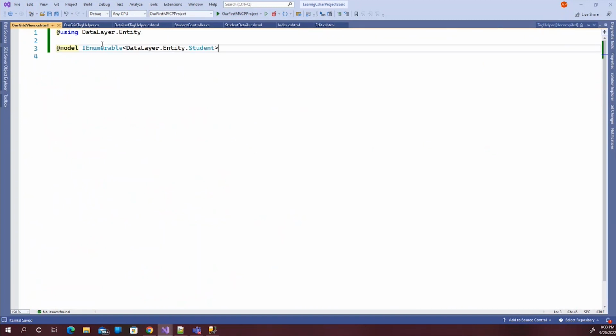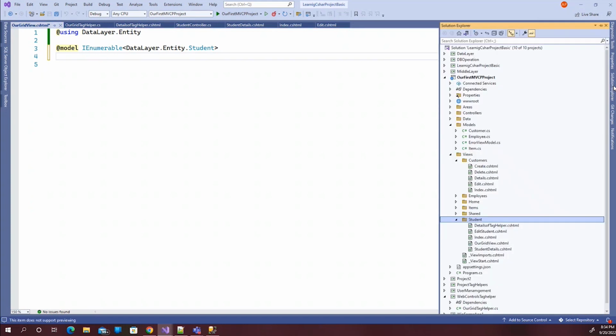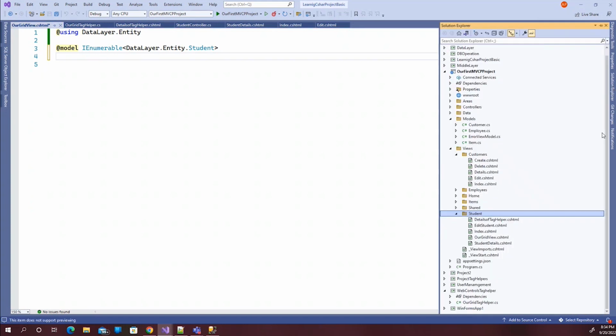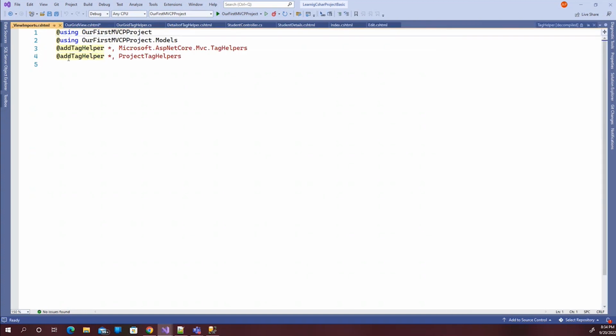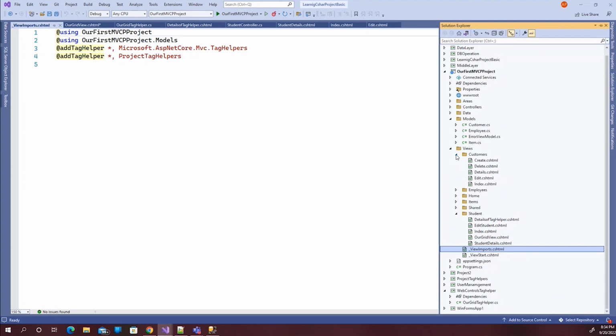Now, this is the time we have to use our grid. How we do that? What is the name of our grid? Before using it, we have to tell our Visual Studio, I had created a tag helper that you should read. So inside this view imports.cshtml, remember the location. This is inside the view folder.